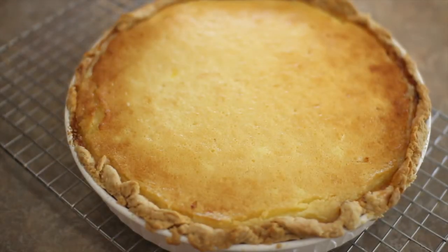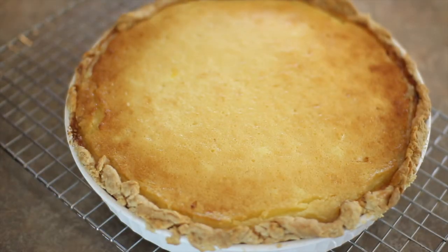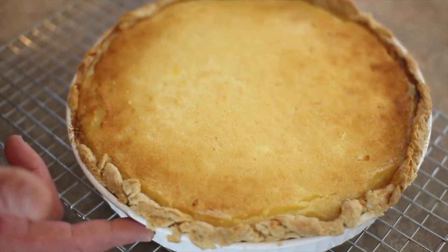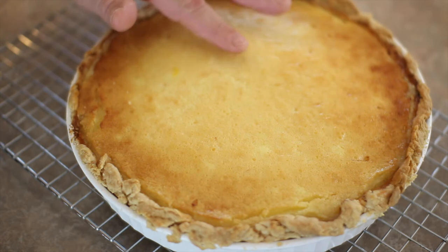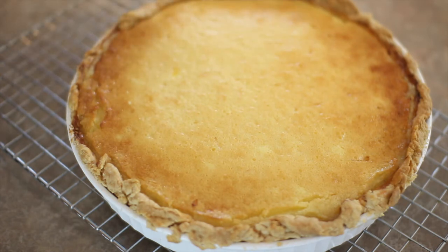So here's the final tart. It's out of the oven. You'll notice it's still a bit wobbly. Ouch, that's hot. But it is done. You can see there's a nice crust on it, and we need to let it cool now. It's probably best to leave it overnight, but at least a couple of hours.